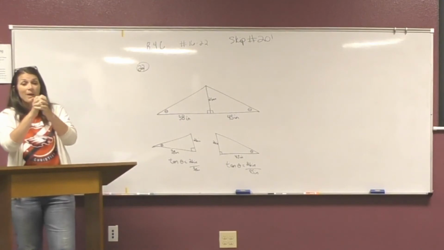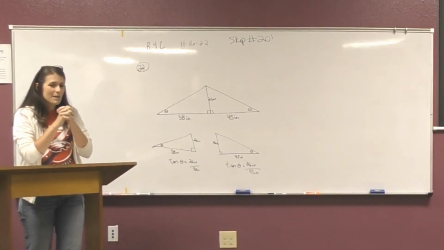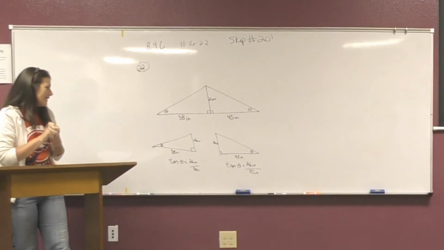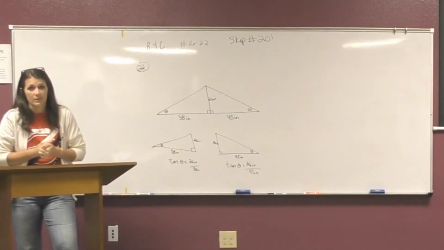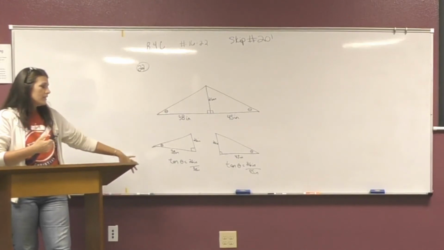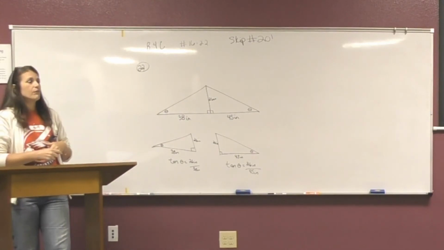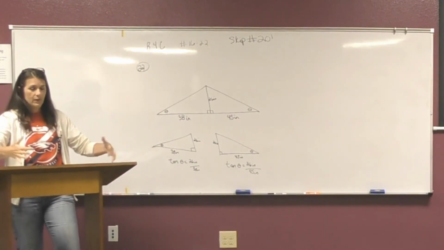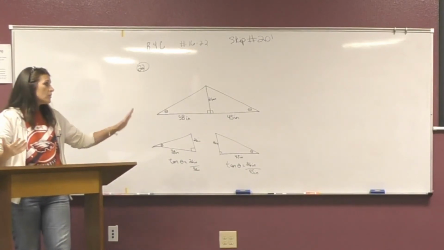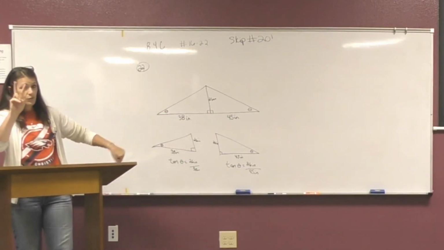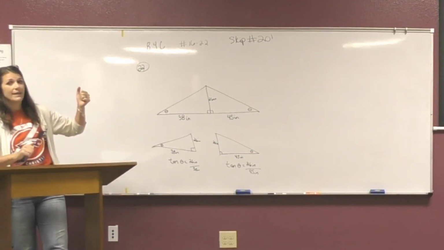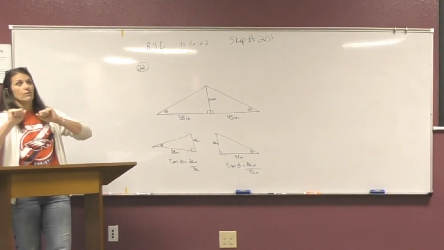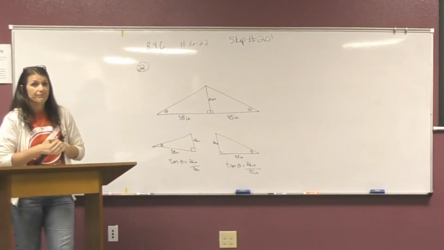You guys are getting better at it and not forgetting it, because without it, it means something totally different. And then round. Follow your directions for rounding. They're given to you for a reason. So this actually has two answers. You're going to give me however many degrees and however many degrees, rounded.